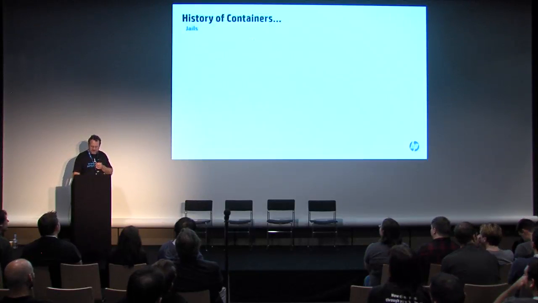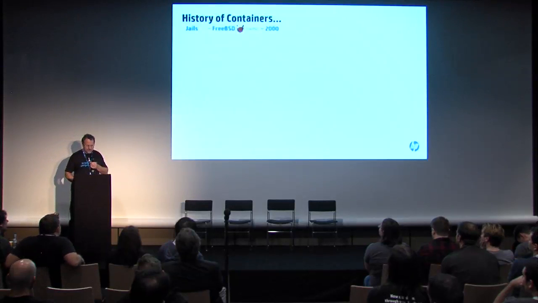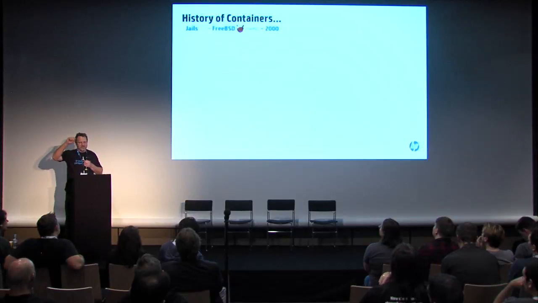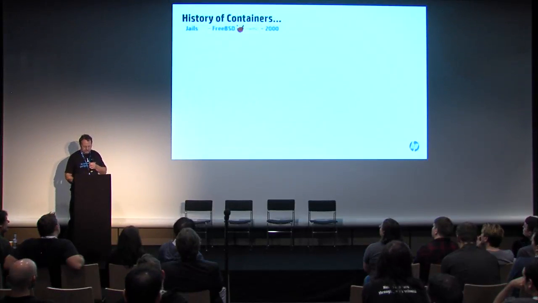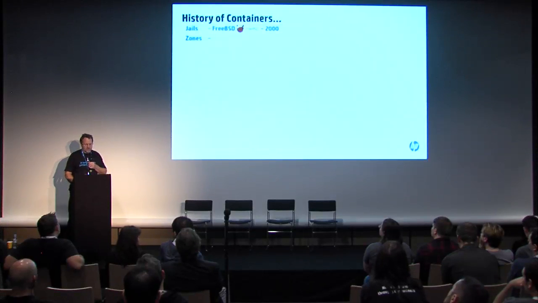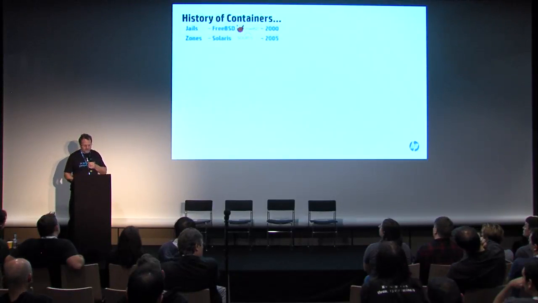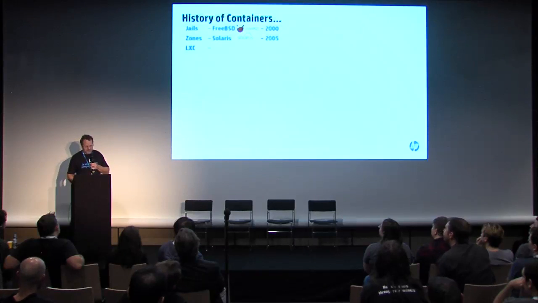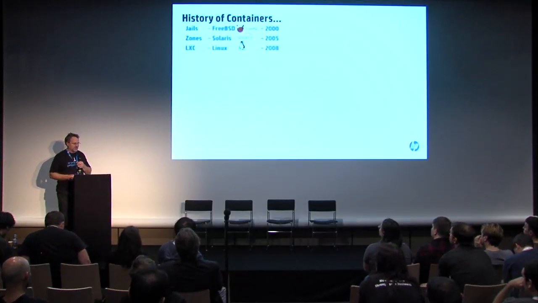So let's talk a little bit about containers. Containers started off, as far as I can tell, with something called jails. Jails were introduced in about 2000 for FreeBSD. Basically, they used chroot to restrict processes' access to the file system and isolate the processes that way. Sun followed on with their zones implementation in about 2005, again a derivation on a different operating system, and then likewise Linux developed containers called Linux containers, or LXC, and roughly released that in 2008.